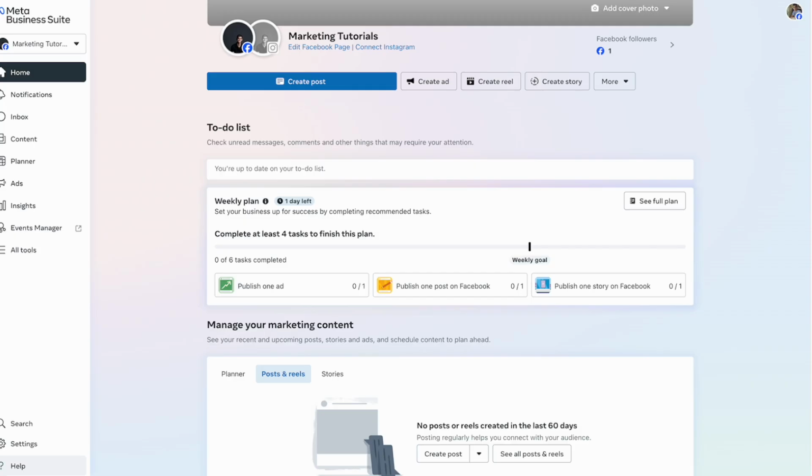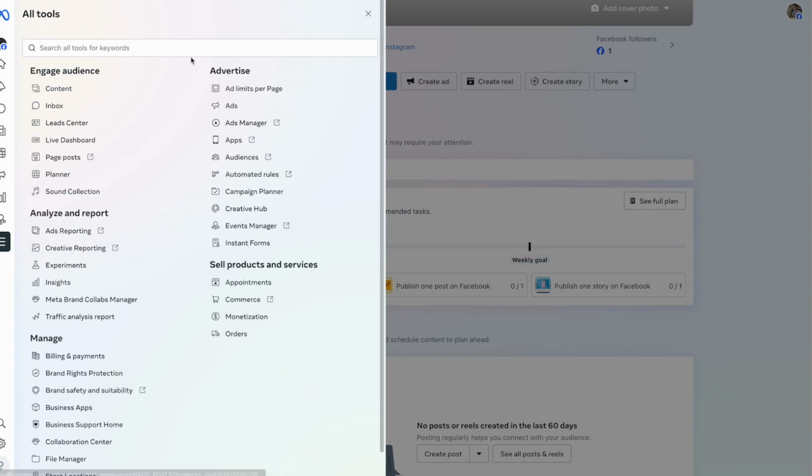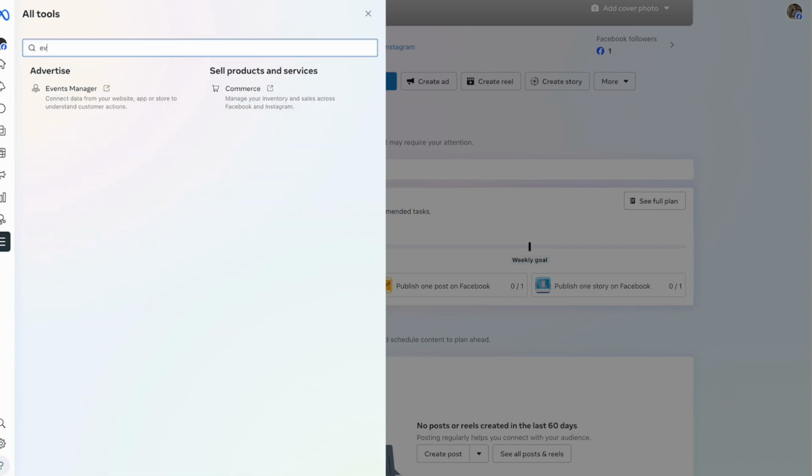So here we are, everyone. Your dashboard should look something like this. On the left side over here, we have this tab called the Events Manager tab. That's where we're going to go ahead and go to create our pixel. If you can't see it over here, just press this All Tools option, and then you can go ahead and actually search for it right here by just typing in Events Manager, and you can see it pops up. So once you see it, you can go ahead and click it.